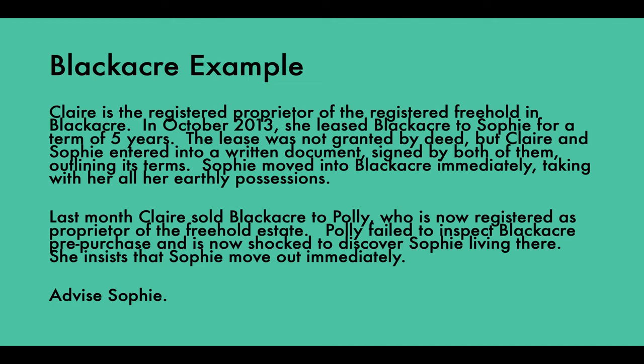So Sophie has an equitable lease under Parker and Tazwell because the formalities attending the failed grant is written documentation signed by both parties. So under Parker and Tazwell, the law will instead construe the failed grant as a valid contract to grant, and it will thereby grant an equitable lease. We now need to determine what the impact of this equitable lease has on Polly. Sophie moves immediately into the property, taking all her possessions.